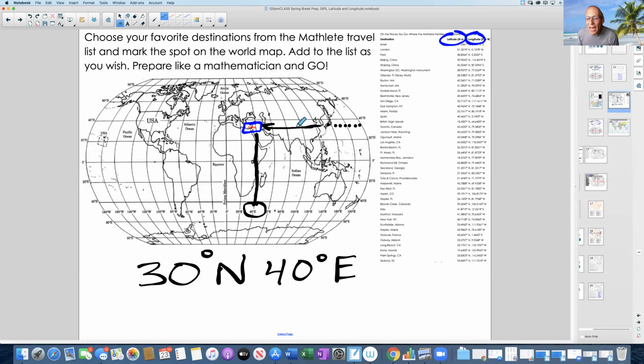So you guys can take a trip. Now, I know that some of you are going to Disney World. One of you was going to Key West, Florida. I think one of you is going to Ireland. And I want you to put dots on the planet and send it to me and say, Mr. Kramer, these are the places that I want to go.